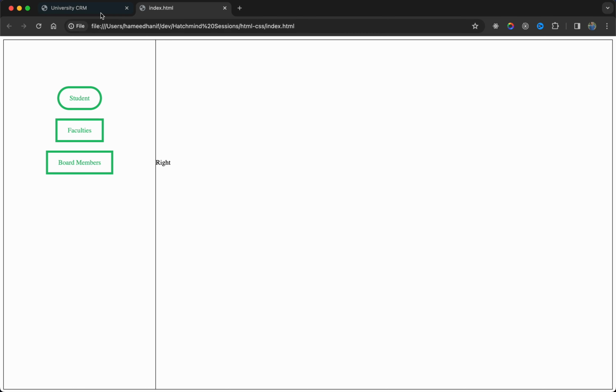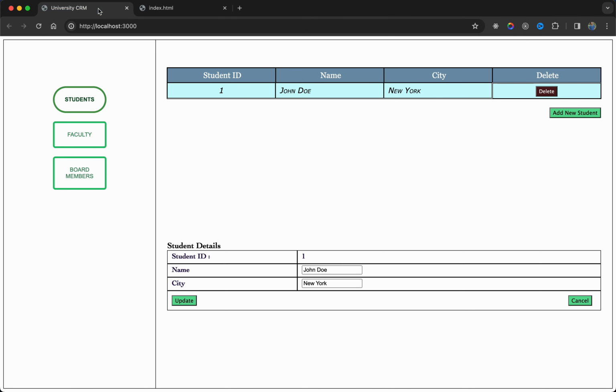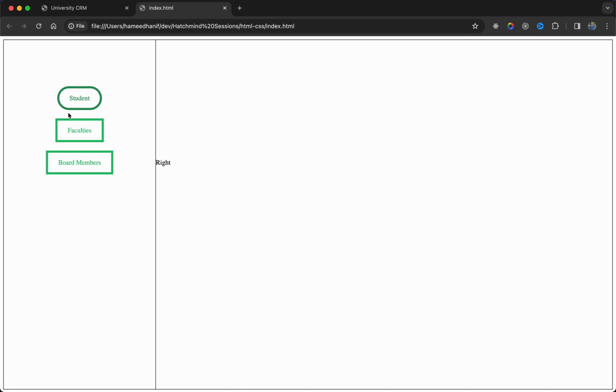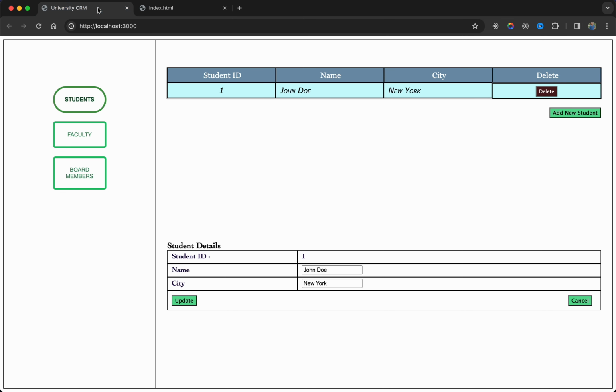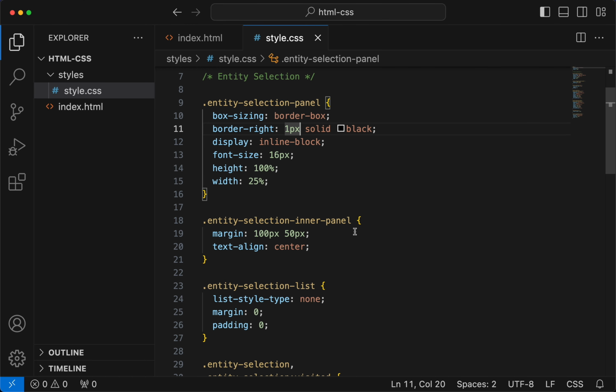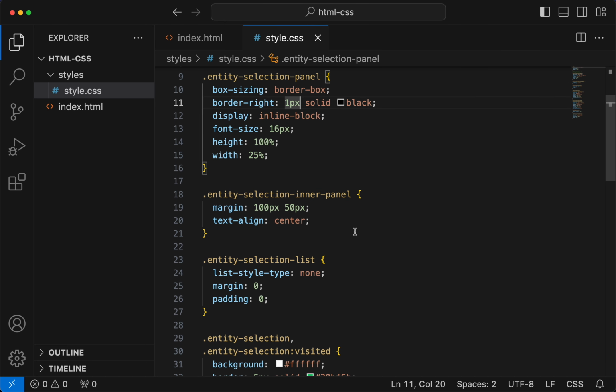It's gone. Looking at the spacing and the fonts, I think these fonts could be Verdana.